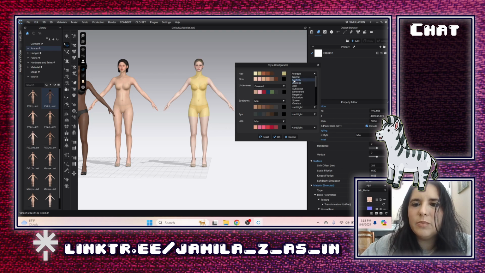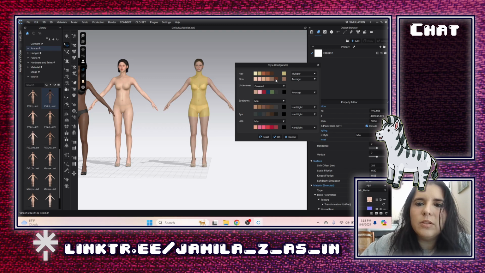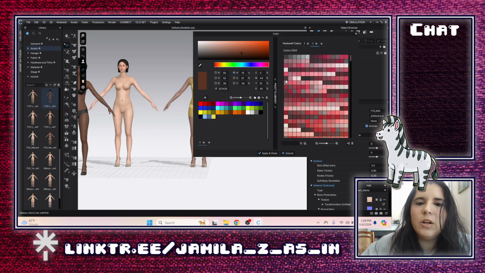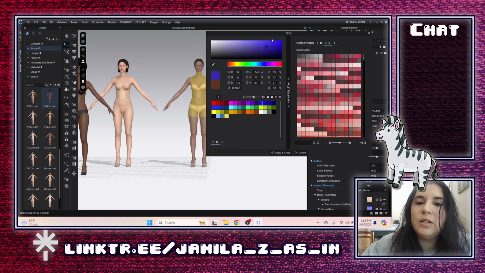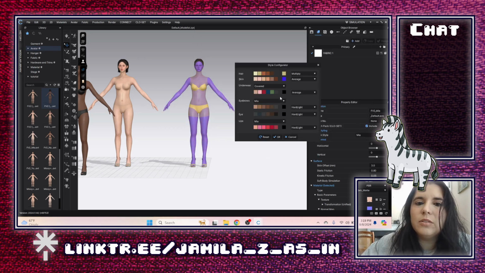You also have to mess with these settings, which for demonstrative purposes I don't want to do, but these make her darker, these make her lighter. And then you can also click on this, and for example, you could turn her skin blue. Why you would want to do that, I don't know, but in my various tutorials, we also learned how to turn somebody's skin gold, so why not? And then these are the different blend modes.